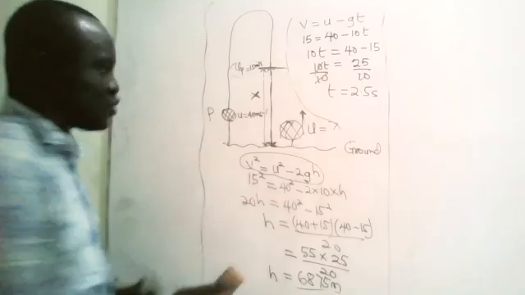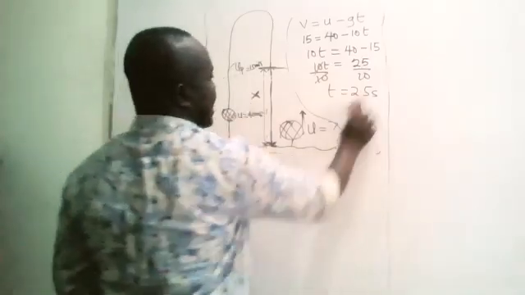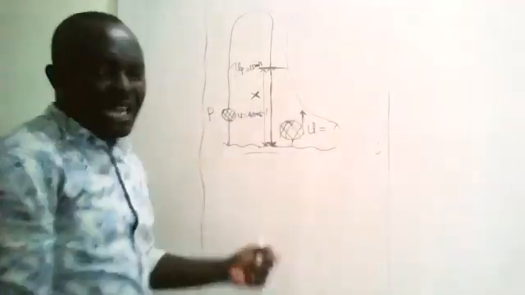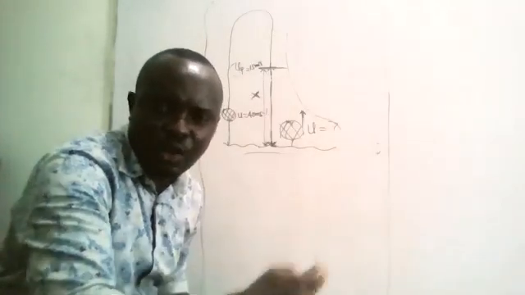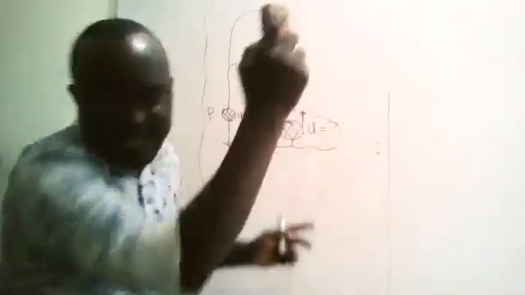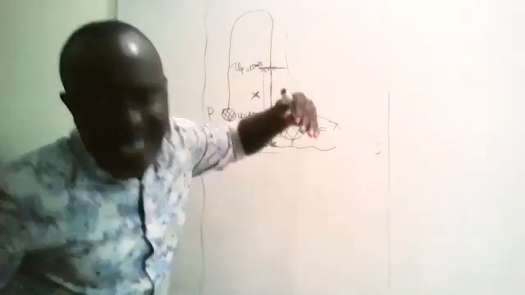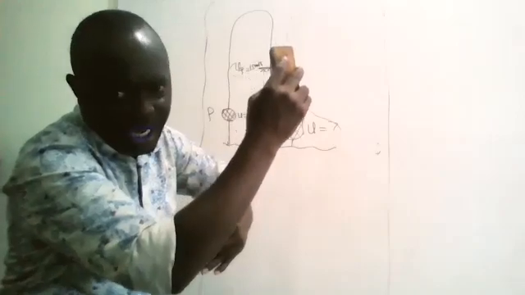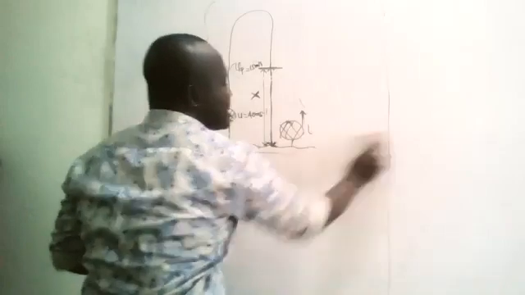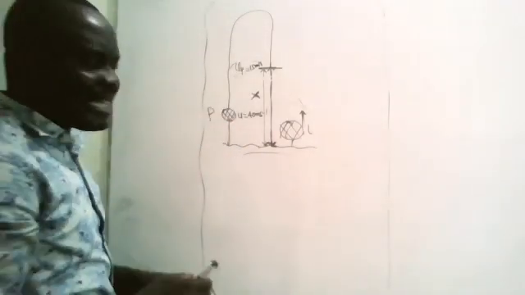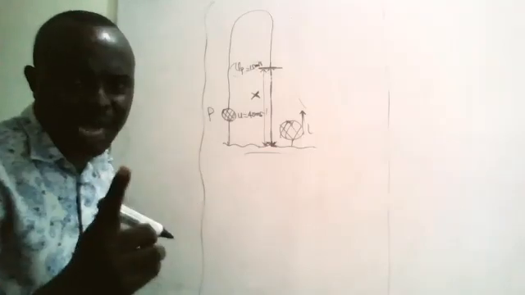So please, let's look at how to solve the question. Now, as I said earlier, for them to cross, P would have to be thrown first and get to a maximum height. When it is returning, then because the throw of Q is delayed, it can cross it. Are we okay? So what I want us to find first is the maximum height reached by P.